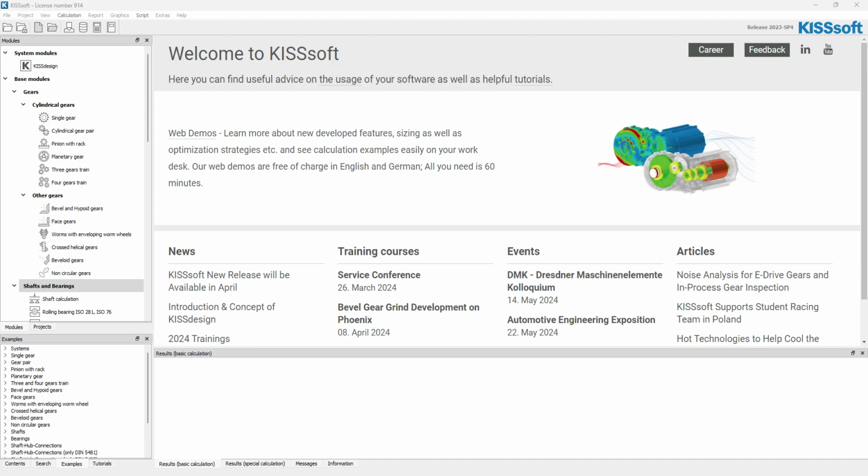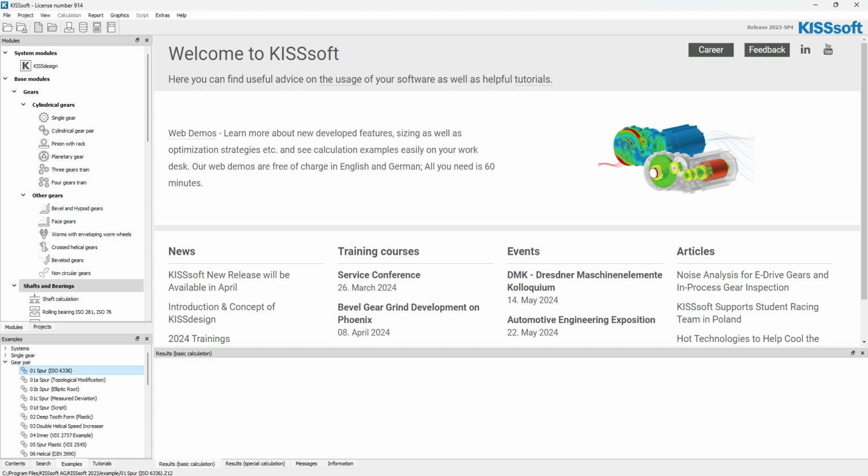Some questions on operating backlash. Generally in KISSoft, we have a report. So if you have a gear pair or a planetary pair or three gears train, etc., we have our general report. If I open up a gear pair down here in the examples, I'll just grab this first spur pair.